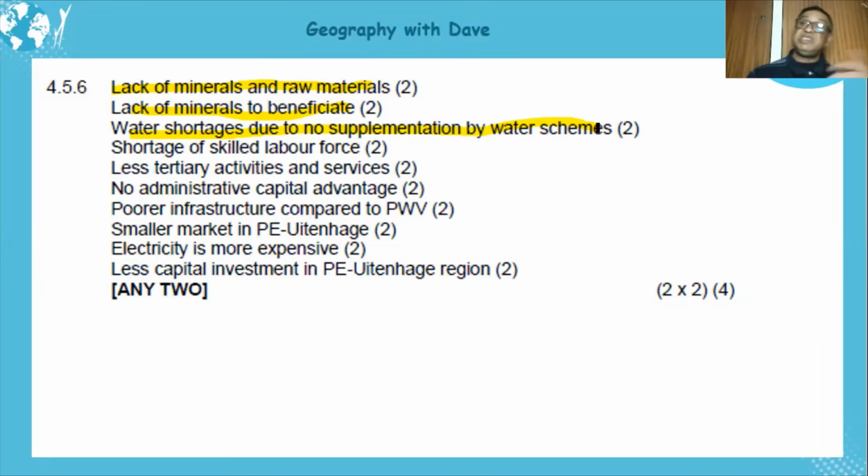The PWV is an inland distance from the port, isn't it? And they don't have the port facilities right next to them. They have to transport their goods to a port like Durban, etc. Can you see we can apply them? It's about strategies always. I know I'm saying this 100 times. Okay, but you've got that.